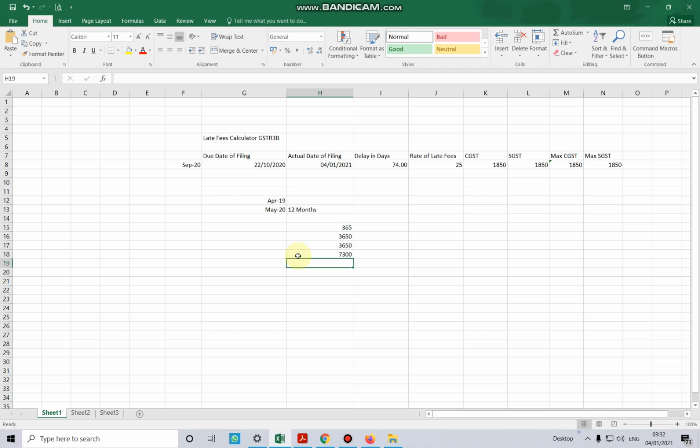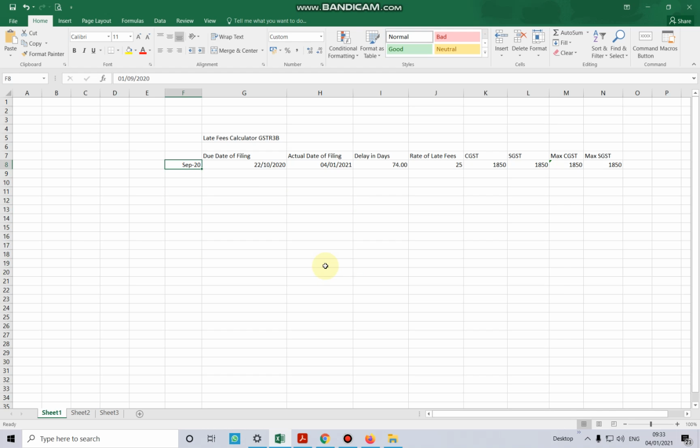You have to calculate the late fees for delay for each month. So here you have delayed 12 months for filing the April 2019 returns, then again 11 months for the May 2019 return, 10 months for the June 2019 return, and so on. So there is no straight away calculation or simple calculation. You have to calculate it on a month basis: for each month, how many days you have delayed in filing the return. Now I will be sharing with you how to actually calculate the late fees for any month if you have delayed in filing the returns for GSTR 3B.